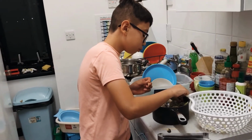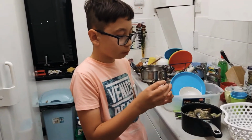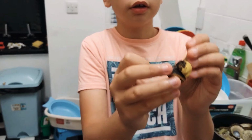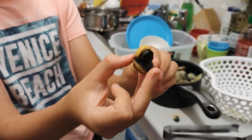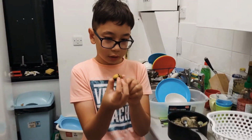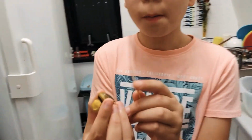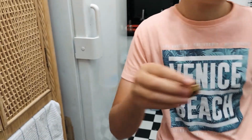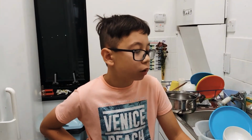So that's all there is to it then, Chef Angus. Yes. And this looks like an octopus. The eyes right there. It's like a little cat, a little head where the brain is. And there are little teeth right here. You eat the teeth as well? Well, it's microscopic teeth. Is it good? What does it taste like? If you're used to eating mussels, it will taste like mussels, to be honest. Okay, that's very good.